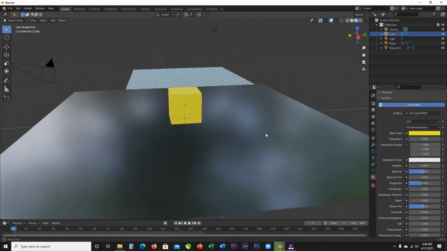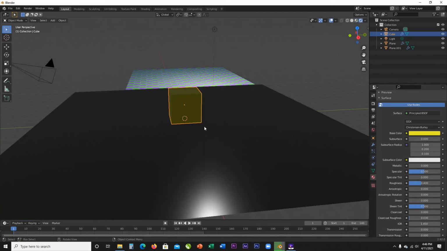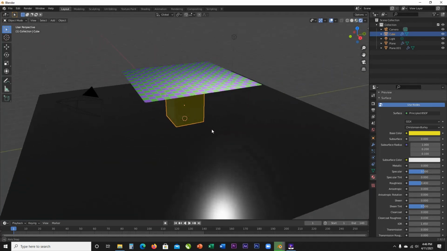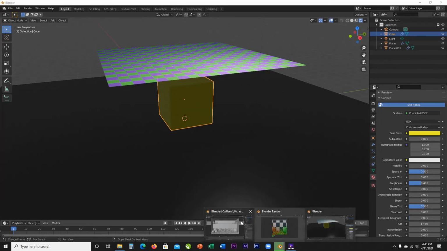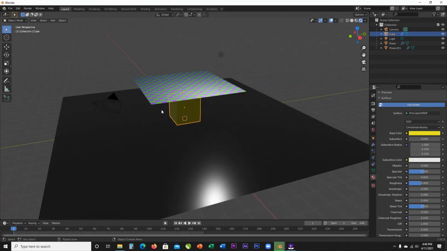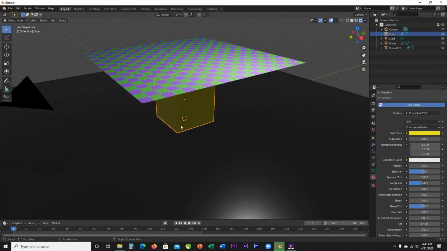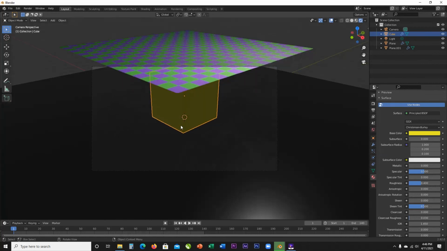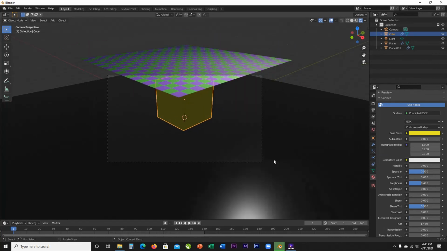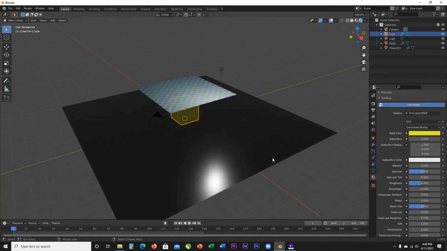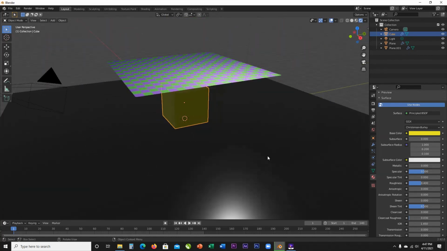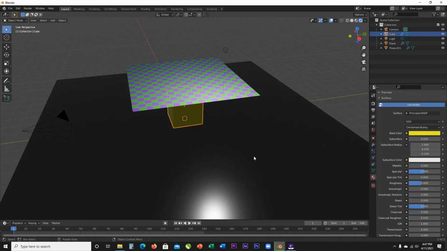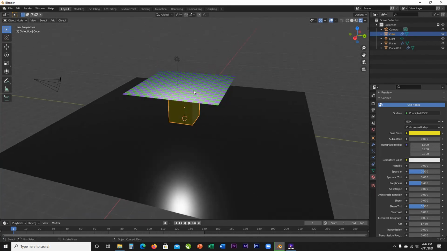I'm going to render it. Today we'll also be rendering in EEVEE, because in Cycles I'm rendering other stuff, and that will take quite some time off my GPU. So you see, when you press 0, it goes into camera view. We want to find a good spot, a good camera angle.